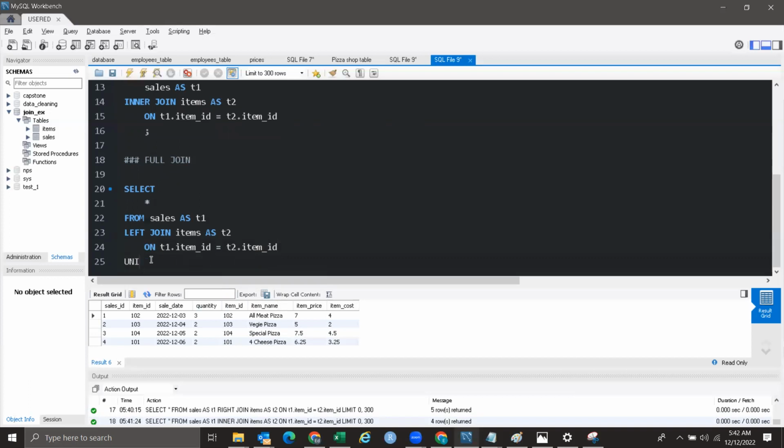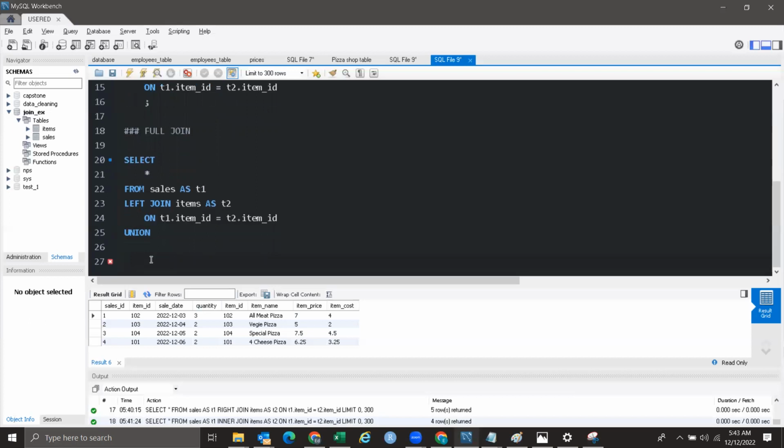So we will be using the union command to append the next query to this first query. So it's making it longer rather than wider. Join is used to make your data wider. Union is used to make your data longer. Okay, you can use union all. The only difference between union and union all is that union will just return the values which don't have a duplicate. Union all will return all the values even if they are duplicates. Okay, so we just need to use union all, and then let's do a select again.